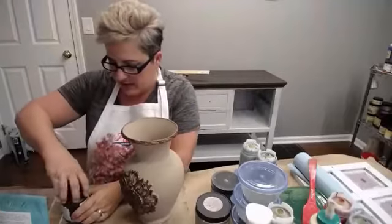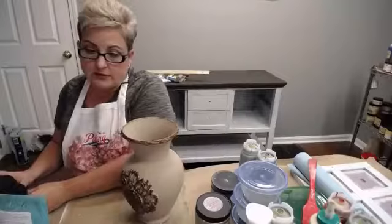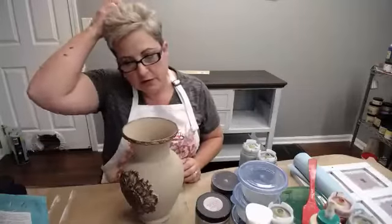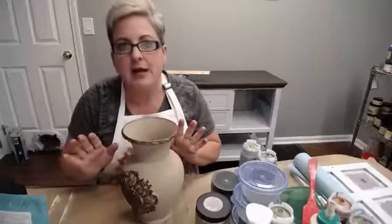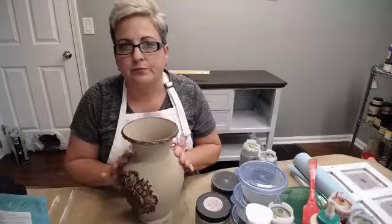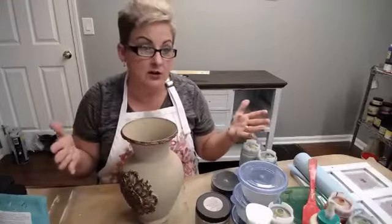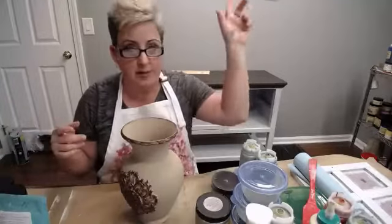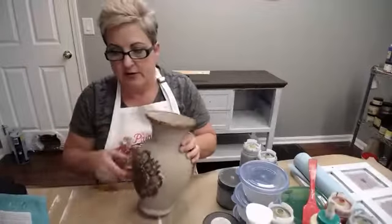It's a little pricier than the one I had before, the HomeRite, but if you look for sales, I got it on Rockler, and they have sales all the time. I think I got it $50 off, and then I got a $50 gift card from Rockler, so I got my shop lights for that for free. It was awesome. So look for sales.